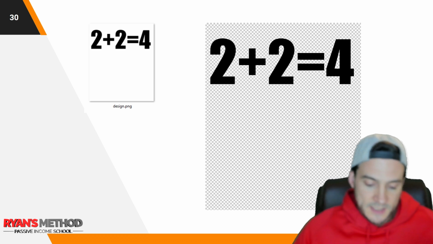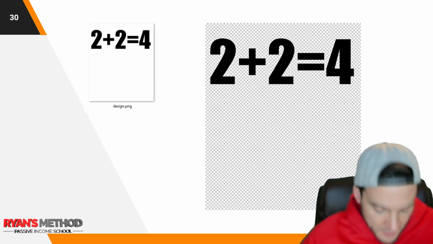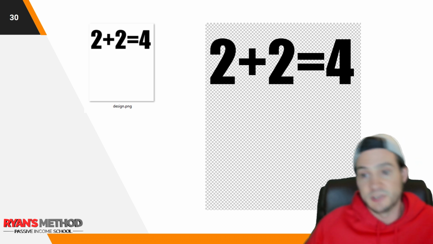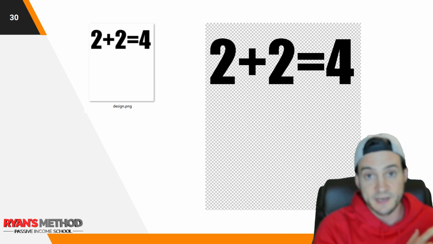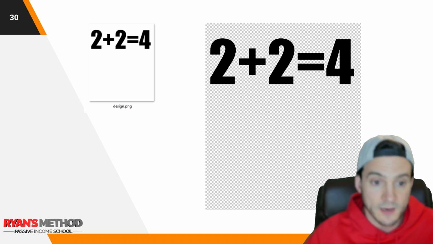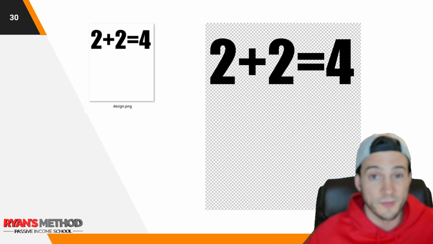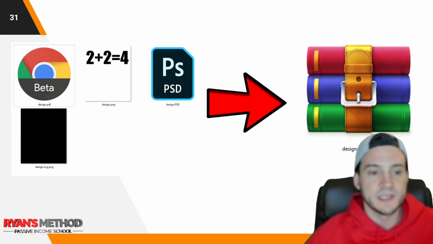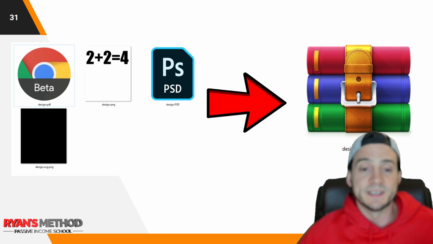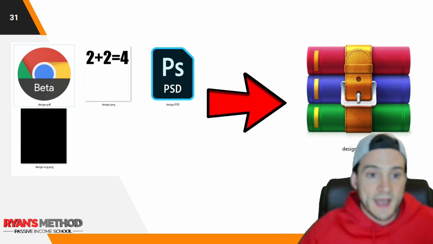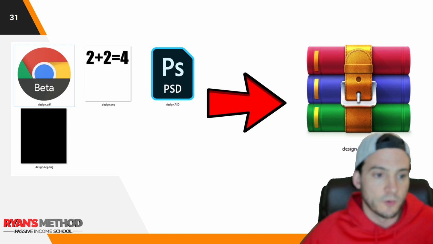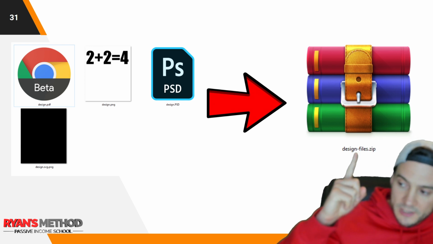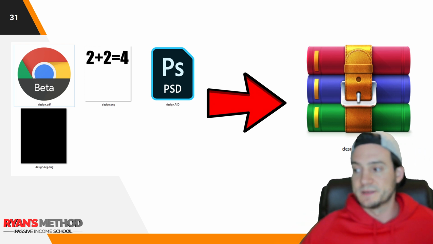Now, in my very basic demo that I've done for you guys, where I didn't do any conversions or anything like that, all I've done is create a PNG. Well, I can just upload the PNG, but then I need to go back to my title and description and make sure that I didn't put anywhere that I'm going to deliver anything more than just a PNG format, okay? Alternatively, and more commonly, you're going to see people promising delivery of PSD format, maybe AI format, PNG format, PDF format, SVG format, etc.